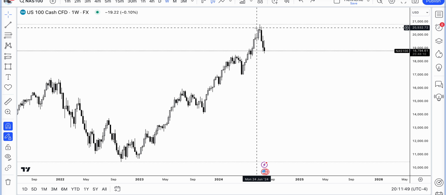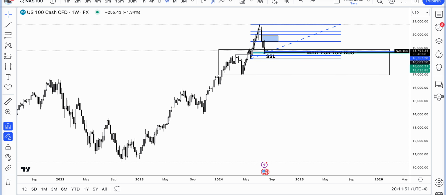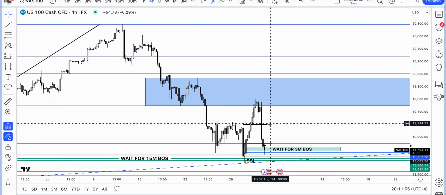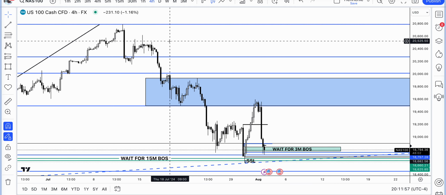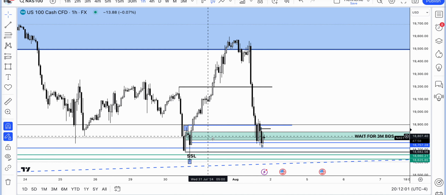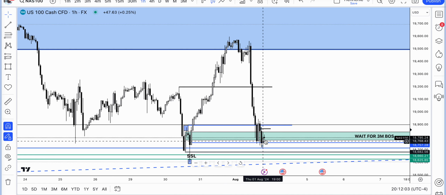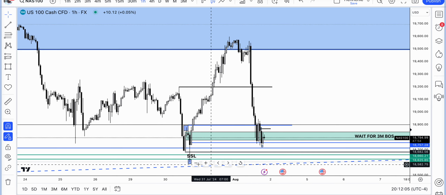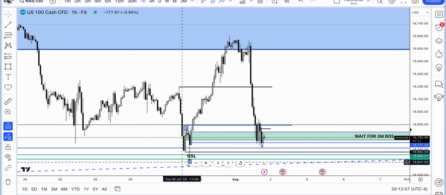And so far, as you can see, price came to the downside right here after we came to the downside on the 4-hour time frame. Right here, I talked about this key level in the previous video. If you watched it, I said this would be a potential area to anticipate for support, and if it fails, then I won't be surprised to see a run on sell side liquidity.